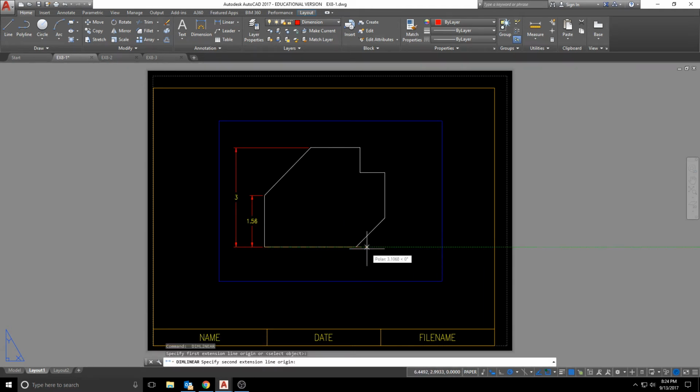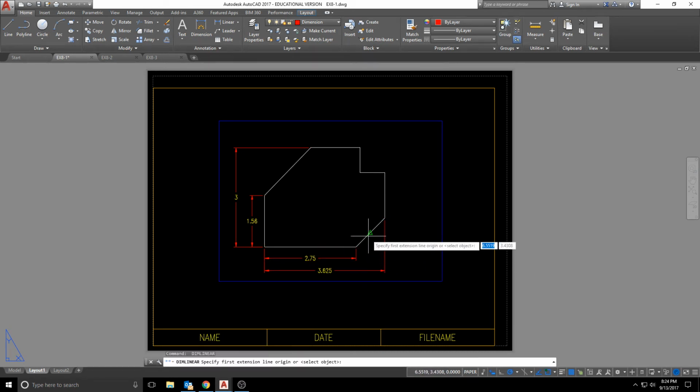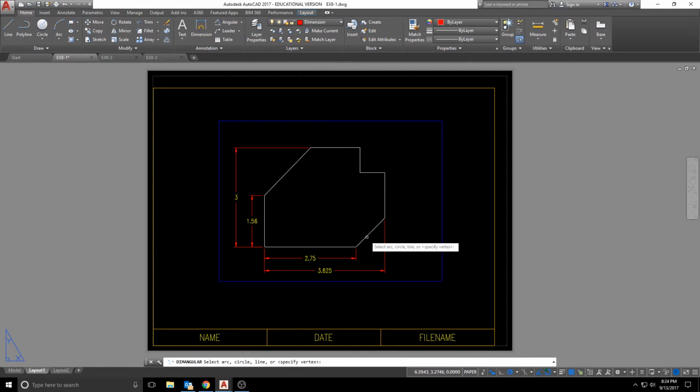Just continuing around, like I said, I'm placing the dimensions just like they were placed in the book. It's going to be the easiest way to get used to how these are to be placed. The angular dimension that exists right here is going to be a little different. So I'm going to go to the angular dimension, and I'm going to select this line and this line.